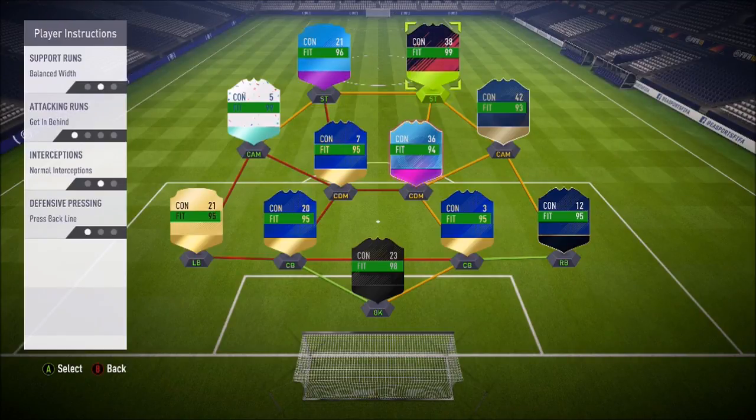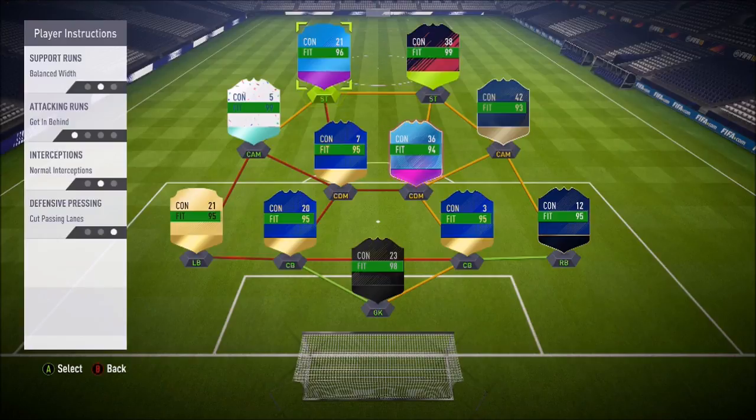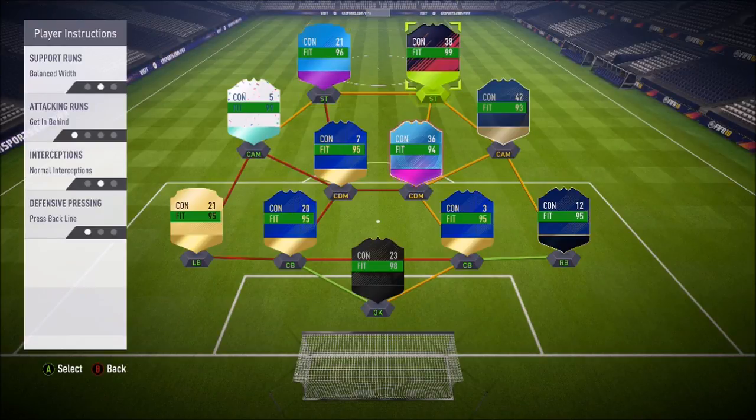If you want press back line, both strikers on press back line, you can do so, but I personally wouldn't, because if you have 2 strikers pressing your opponent's team, what use is that going to be to you? If you have one cutting the passing lanes and one pressing the back line, you're going to be able to intercept the ball much quicker, because you've got pressure and you've also got someone intercepting the play.